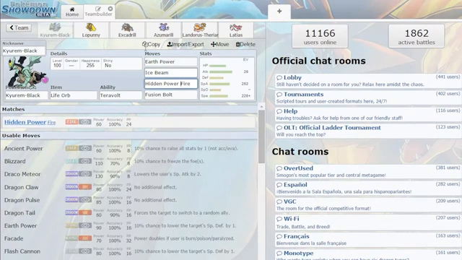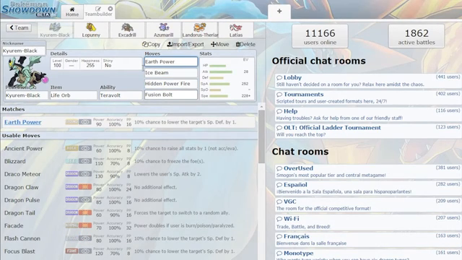But Hidden Power Fire, that's for like Mega Scizor, Ferrothorn, Earth Power, Rotom, other stuff like that. Fusion Bolt is for bulky water types like Gyarados or Manaphy, as long as they're not running Wacan Berry.